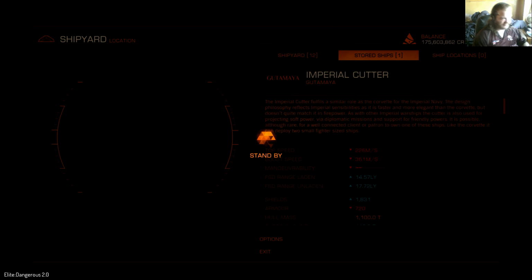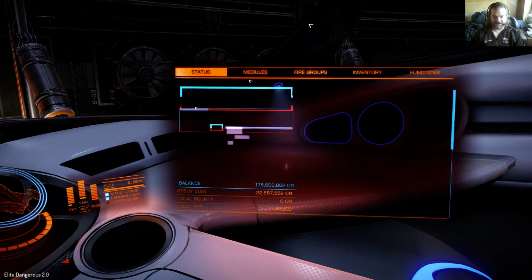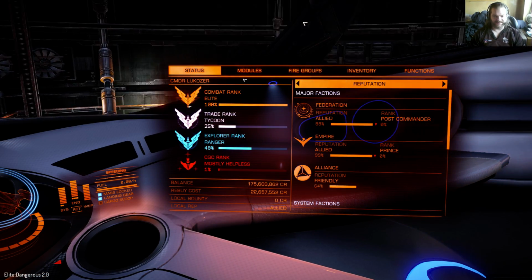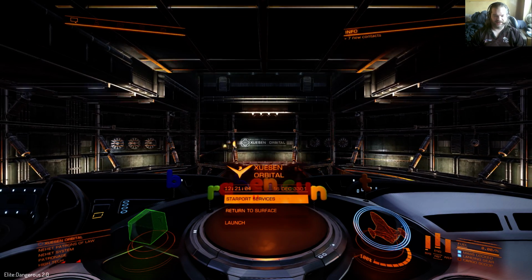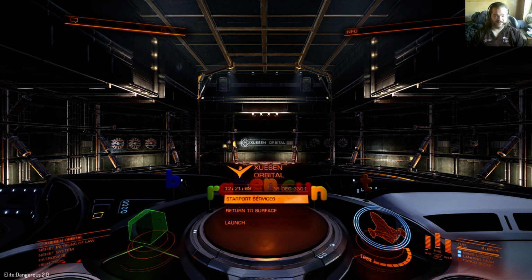Now my intention is to get a fleet of 5 ships, and I mean, let's face it, I've got 175.6 million in the balance. I could easily get almost, well, I can get any 2 of the 3 remaining ships. So my planned fleet is this cutter, which will be like my flagship, if you like. It will also eventually become a dedicated battleship.